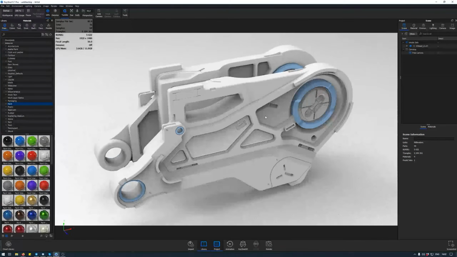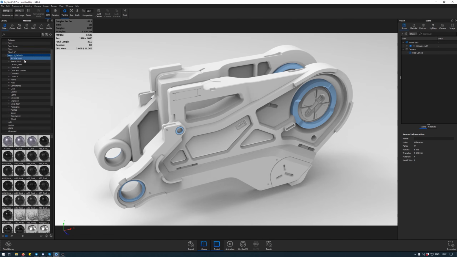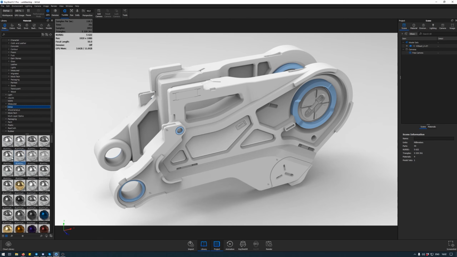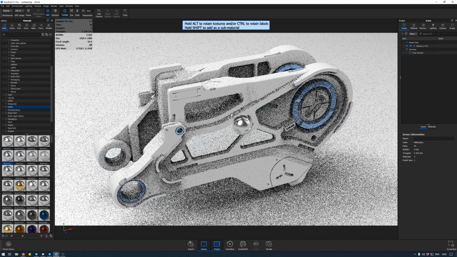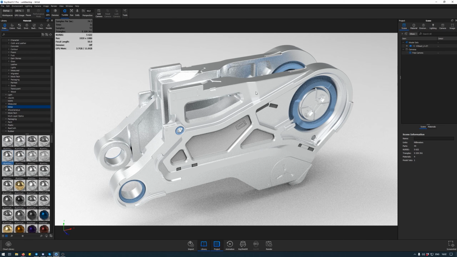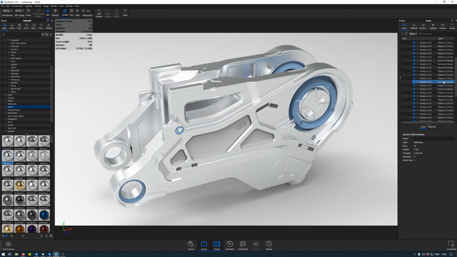The first thing that we need to do is start assigning materials to our object. So let's just go to our Keyshot defaults. Now, mine is set up a little bit different than a default Keyshot, but typically you'll just see Keyshot defaults listed in the materials, and it'll look like these ones here. So let's just go to metal. Mine's not in the list, but let's just go to metal, and let's drag an aluminum texture onto our model. All you have to do is click and drag. It's that simple. And it'll assign to everything that already has the same materials.